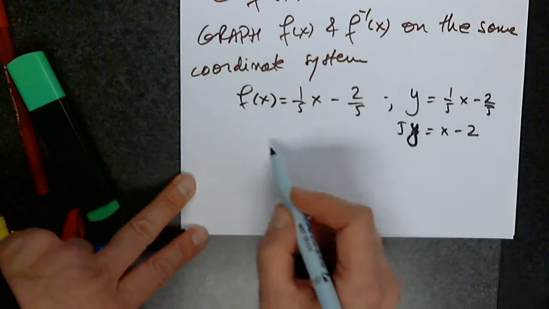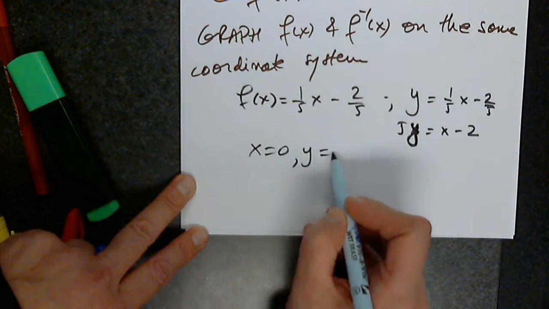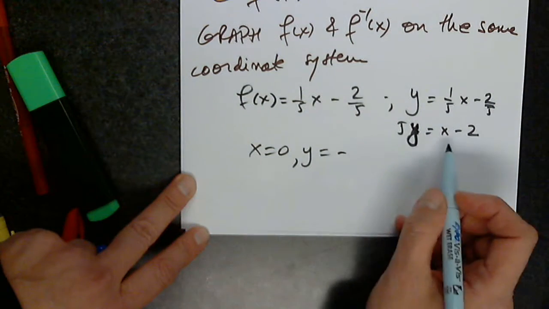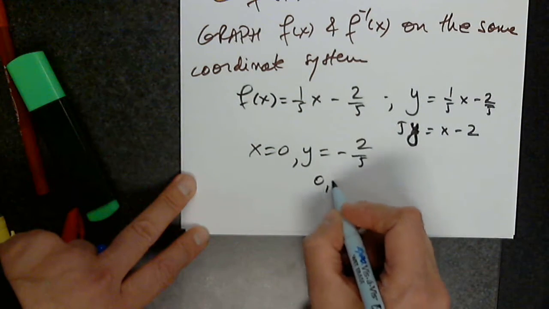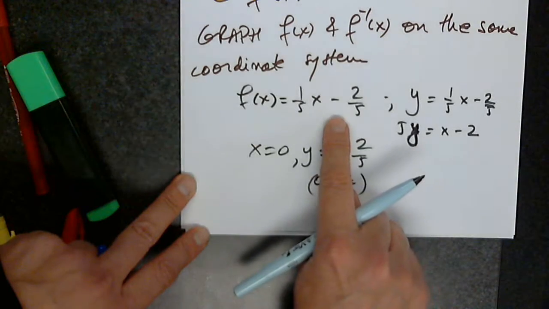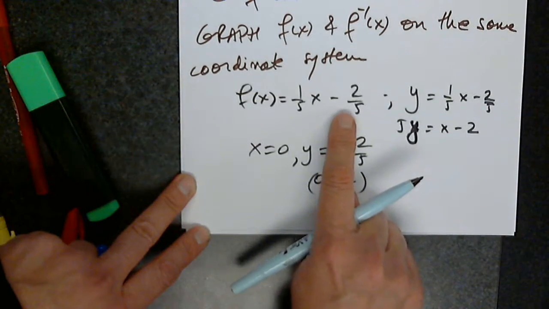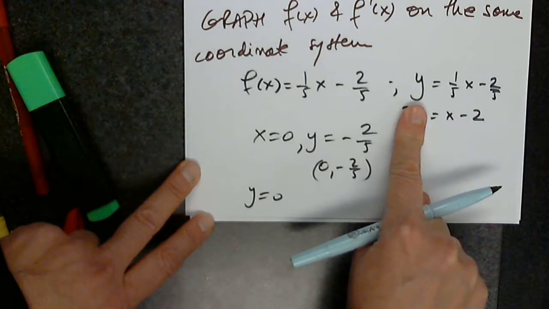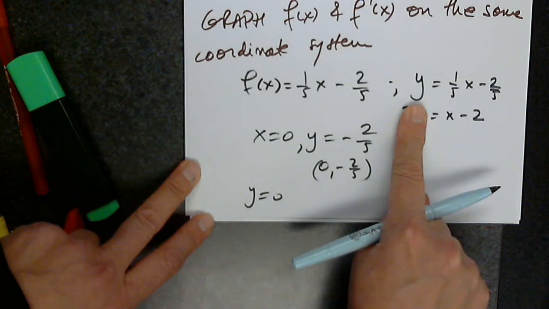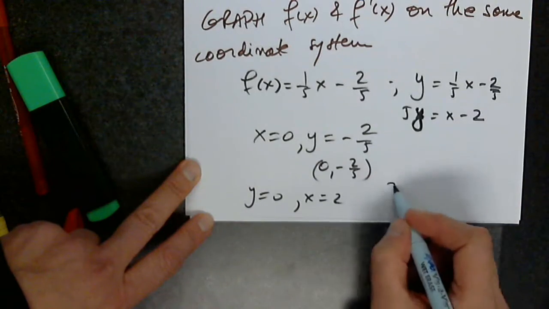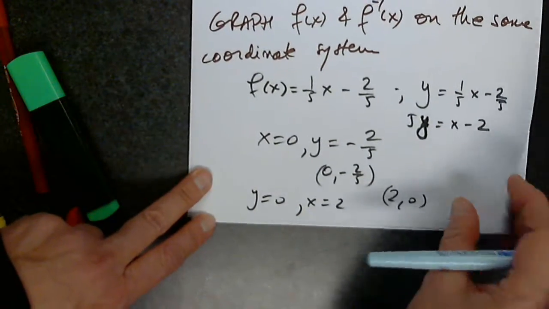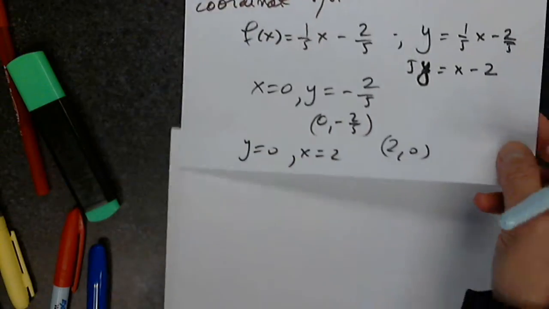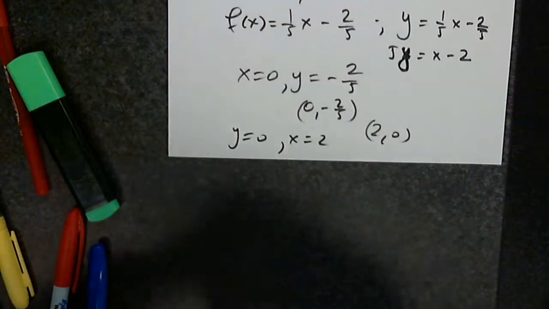Okay, it's linear. So when x is 0, how much is y? -2/5. So 0, -2/5, which we knew from the beginning. That's the y-intercept. And now when y is 0, how much is x? Very good. So I have 2, 0. So I found the x and y intercepts. I made x equals 0, I found the y. I made y equals 0, I found the x.